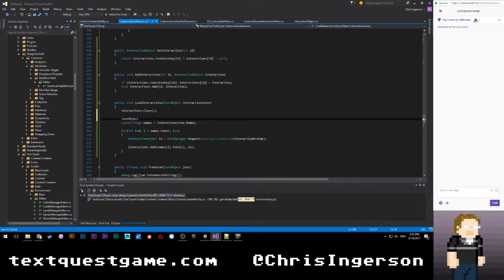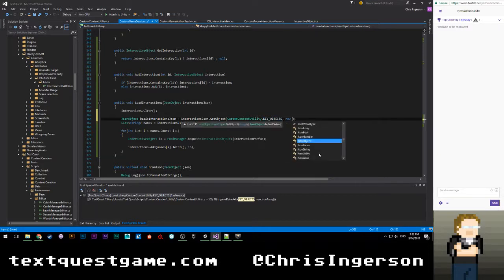JSON object basic interactions JSON is equal to interactions JSON dot get object custom content utility dot key underscore objects. All right, and I suppose we should go ahead and do a safety new object just in case.